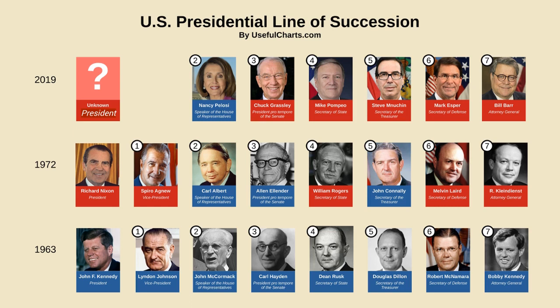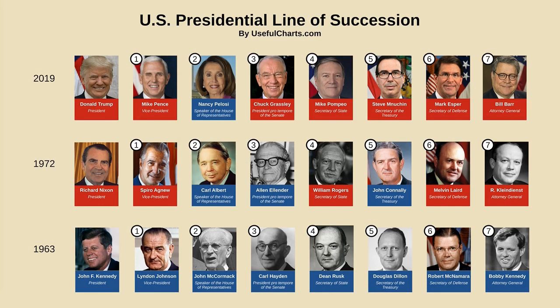So what's the lesson in all of this? Well, I think it's that the presidential line of succession isn't really a true line of succession. First, it changes too often. And second, it's pretty easy to circumvent. In reality, it wasn't really designed for situations like the one Nixon found himself in, or the one that Trump might find himself in. Instead, it was designed more for really unforeseen tragedies, like if a president gets shot, or if the president and a bunch of high-ranking officials all get attacked at the same time.